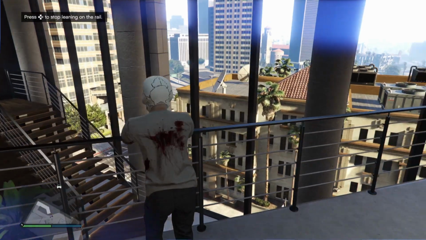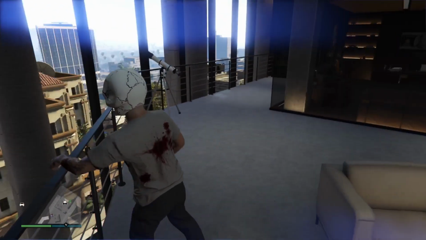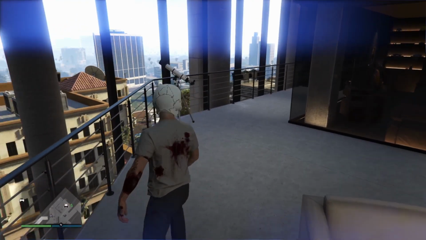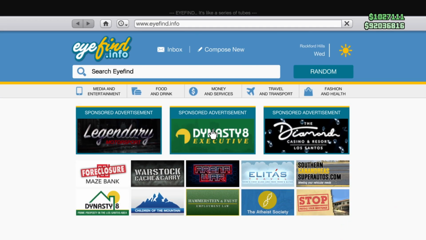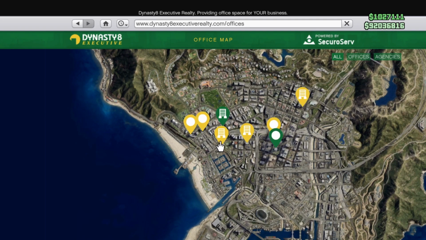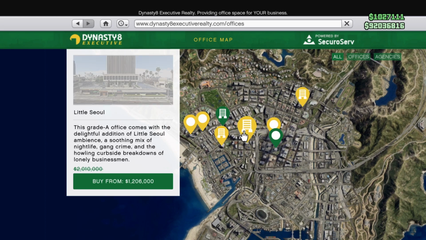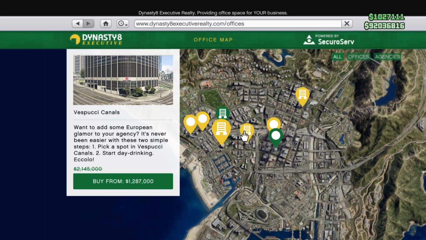So guys, this week we have double cash and double RP on the security contract, so I thought it would be a good time to make a guide about this. First of all, if you want to play the security contracts, you will need an agency. You can get an agency at Dynasty 8 Executive, and then after you get it, you're pretty much set to go. You don't have to do anything else.